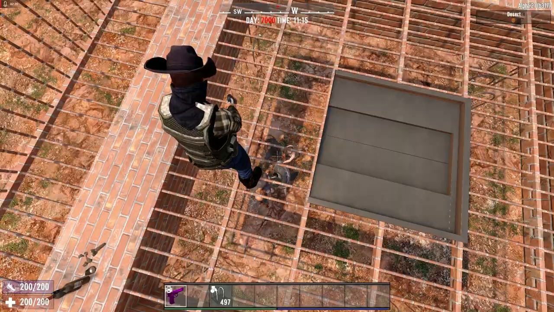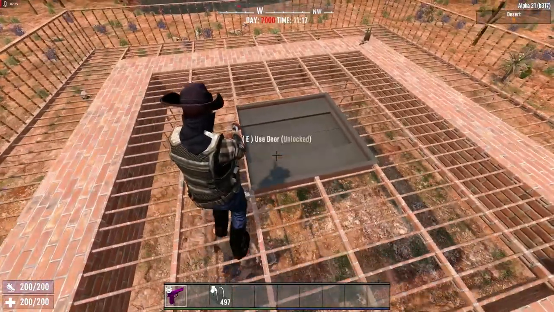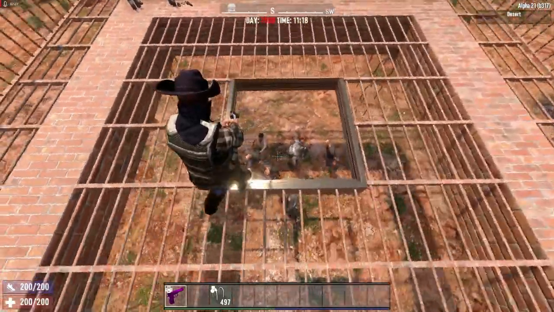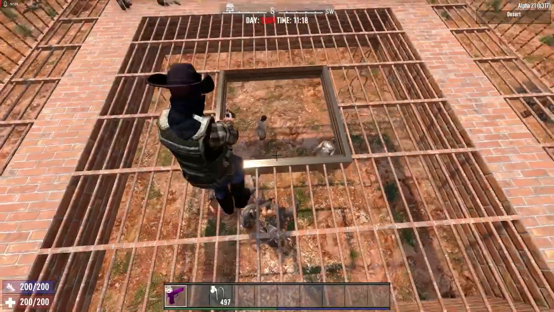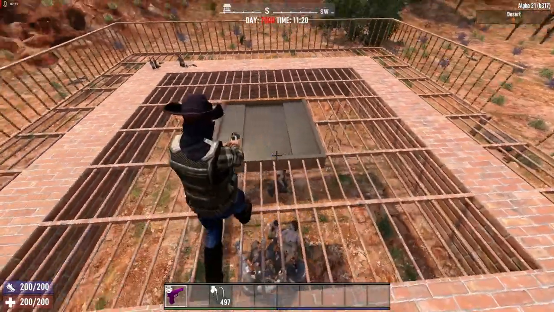And well, obviously, if you have a lot of zombies, they can stack up and hit you, but you can just go as high as you like if you want. And then I've got this thing in the middle here, so I can shoot down at them. So yeah, that's like 100% cheese base, guys. I mean, that's insane, right?